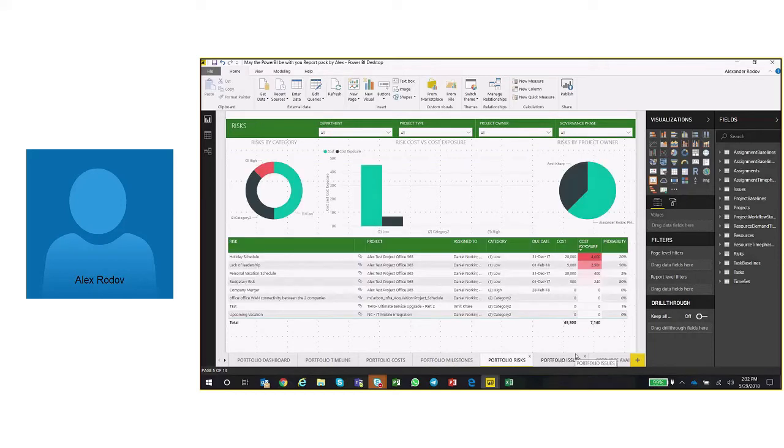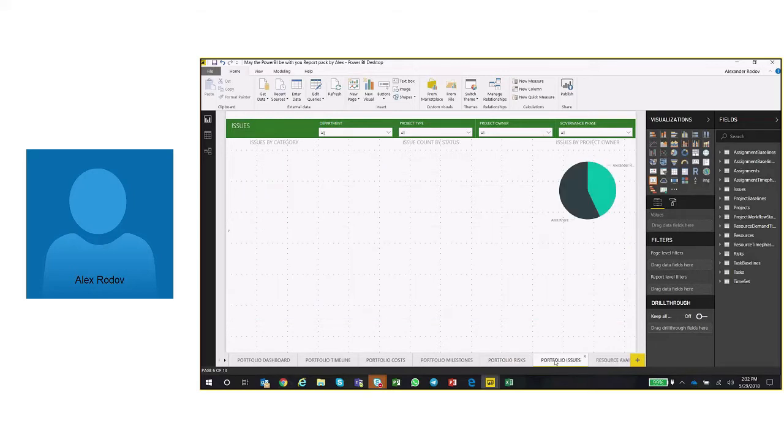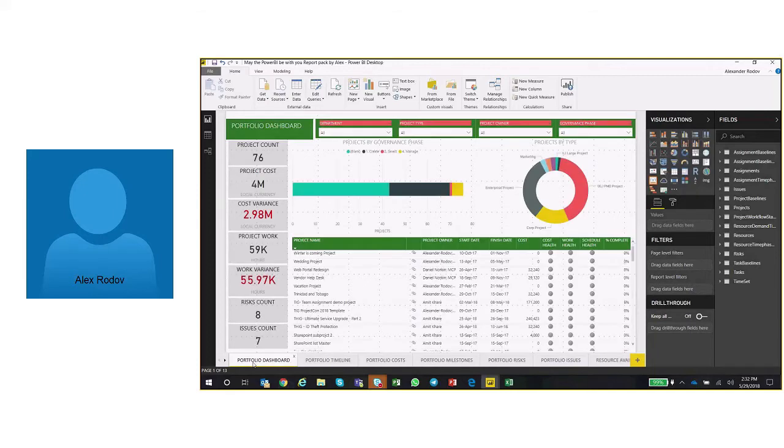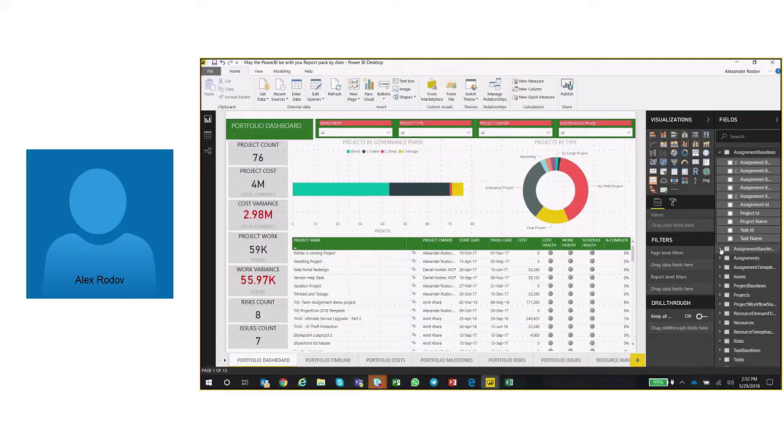We also have our own content pack where we would add more features to the Power BI, to the Project Online information. So nonetheless, I'm going to just go back to this dashboard here and show you this other aspect. So you can see on the right side, if you're familiar with the pivot tables in Excel or data sets, these are the data sets, right?